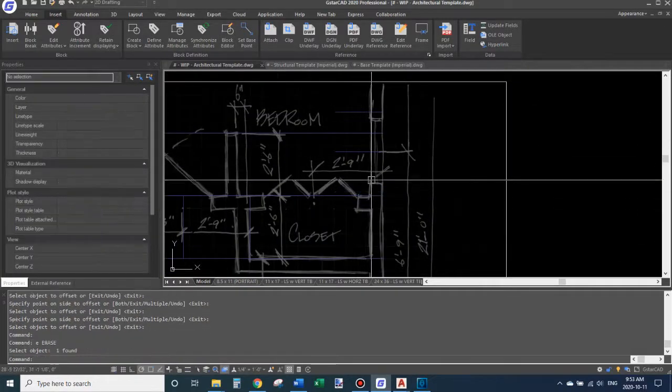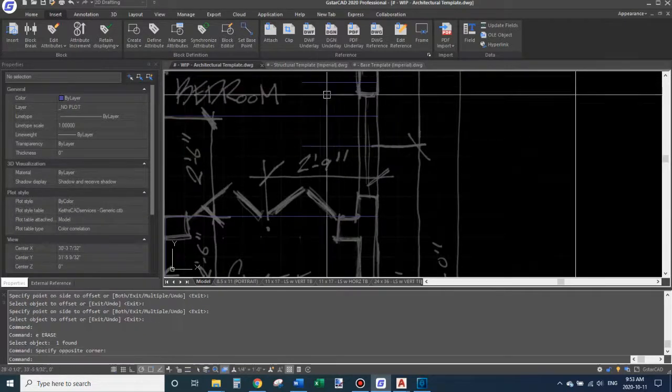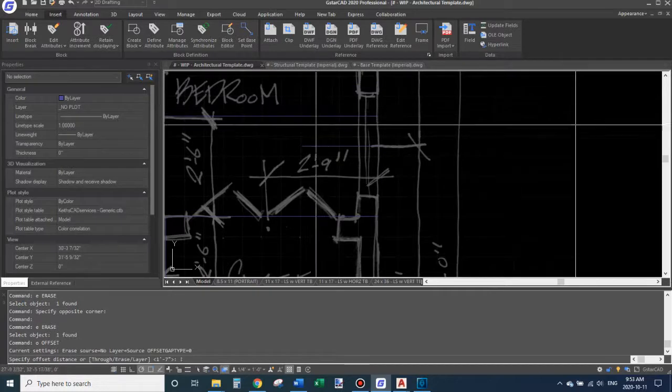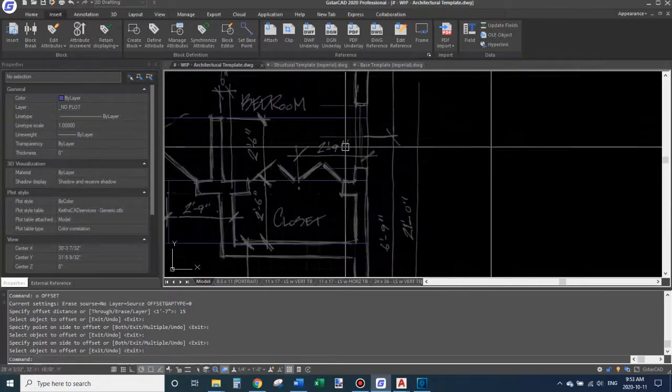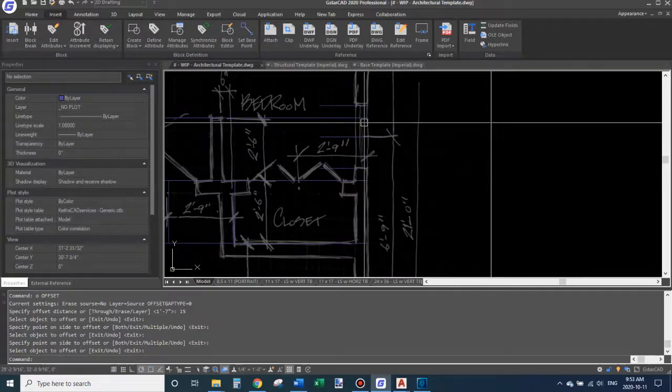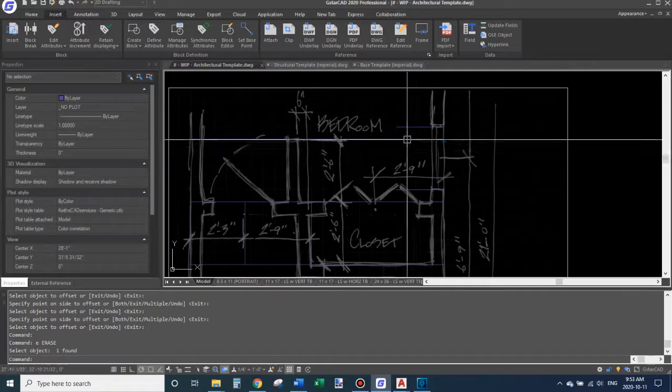I didn't get that right. Okay, that's 1 foot. Looks like about 30 inches wide. Yeah, so normally all these windows would have some sort of tag, and that would give you an indication of where the window will actually end up.